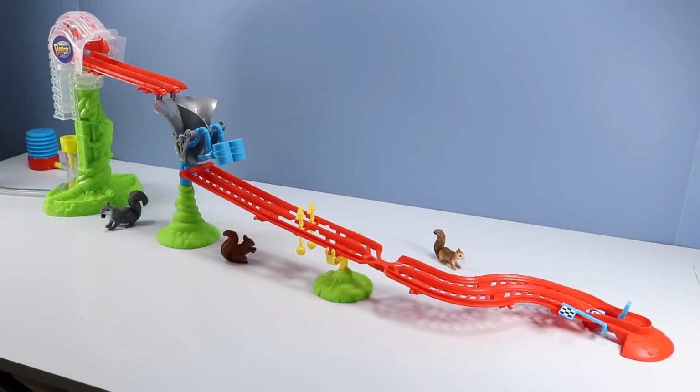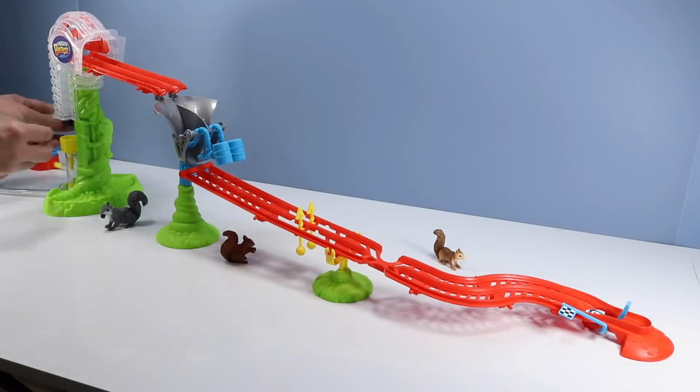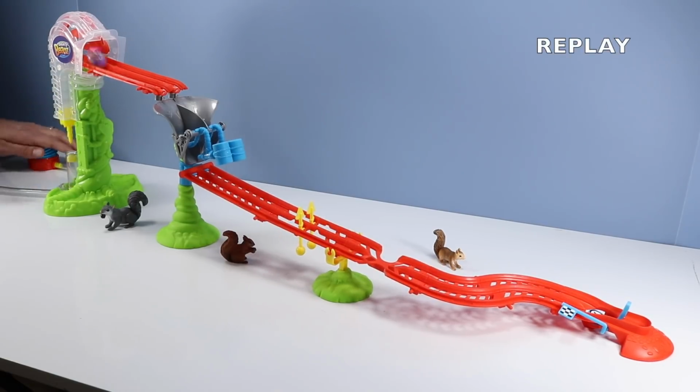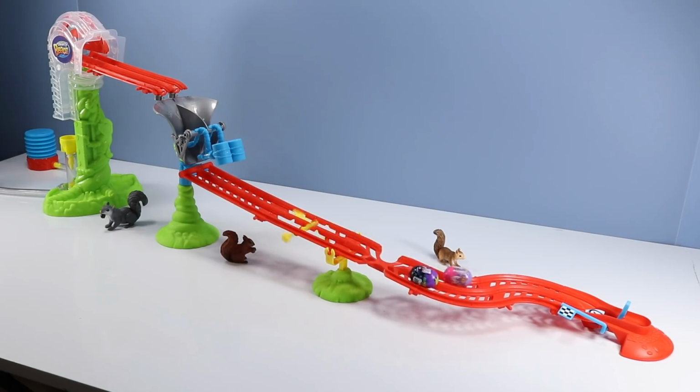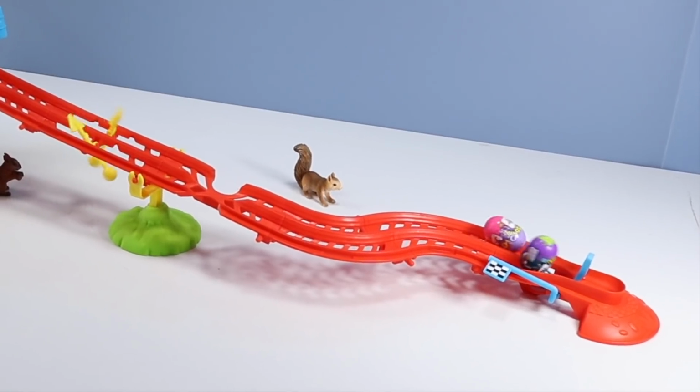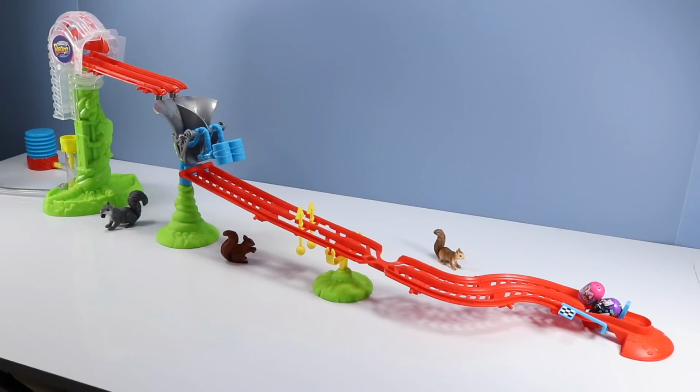Let's go for another round, Mobster versus Mermaid. On your marks, get set, go! Oh, at the last second, the Mobster steals the win. Was not able to race the flag though. Best 2 out of 3?